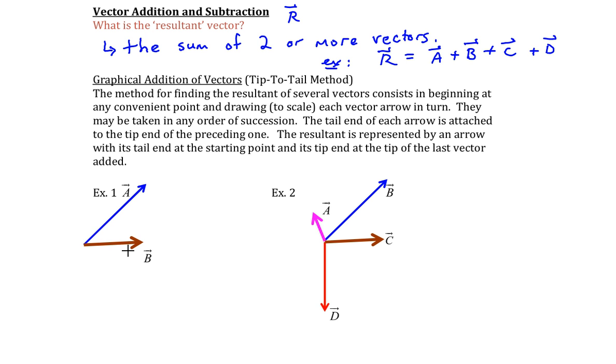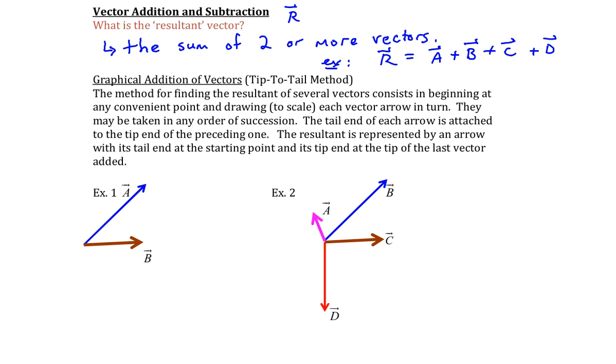Now they're both arranged leaving the same place. So you need to arrange these vectors so that the tail of your second vector is at the tip of the first vector. Now you can, if you wish, remove B, or retransplant it so that its tail is over there. When you move this vector, you need to make sure that you keep two things the same: the length of that arrow and the direction of that arrow.